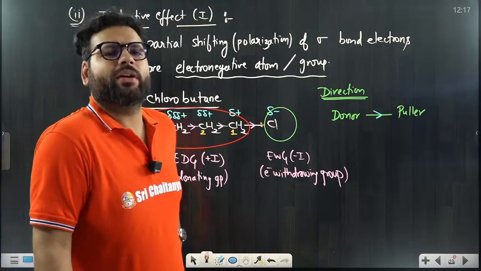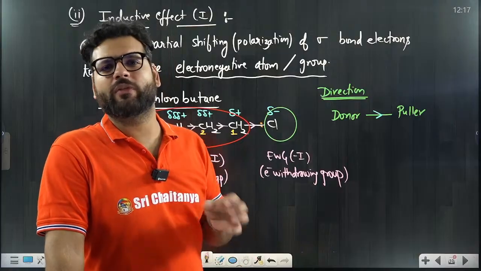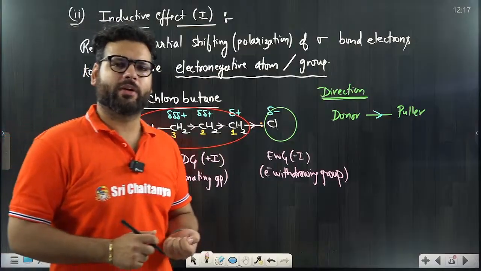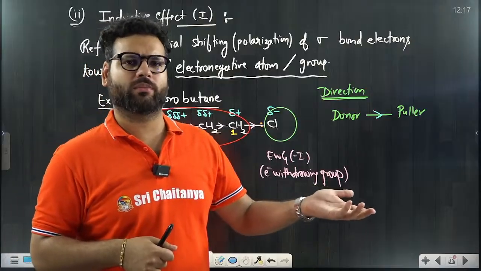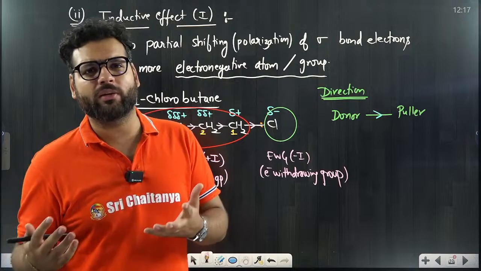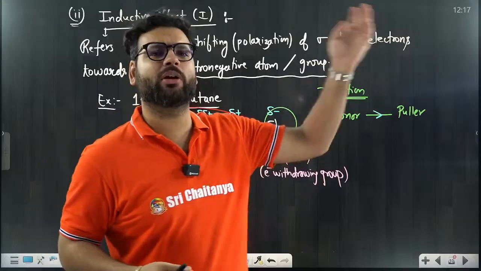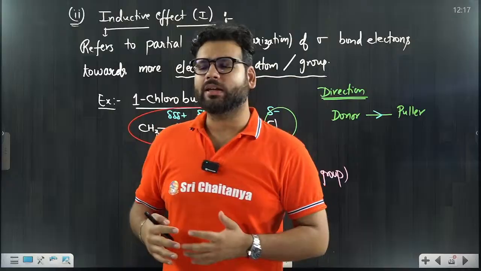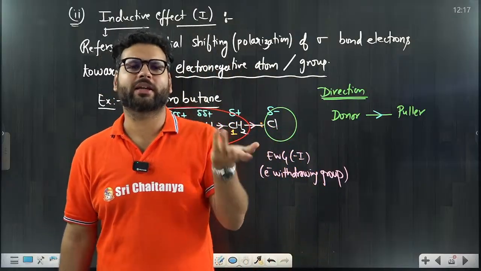Okay, so never study it in such a way that one group is always plus I and another is always minus I. It is not so. Push and pull depends on strength. If I am playing with you, maybe I am the puller, then you are the pusher, because I'll pull the rope from you. But what if I am playing with a WWE superstar, maybe like John Cena? Then obviously I am much weaker than him, so he will pull away. Then I'll become the pusher, he will become the puller. So plus I and minus I are always relative. It's not that one group is always going to act like a plus I.